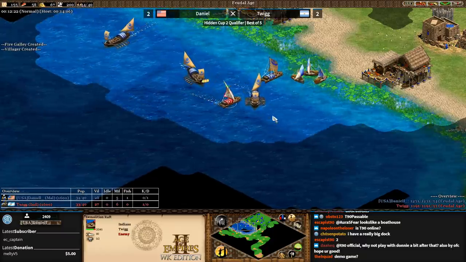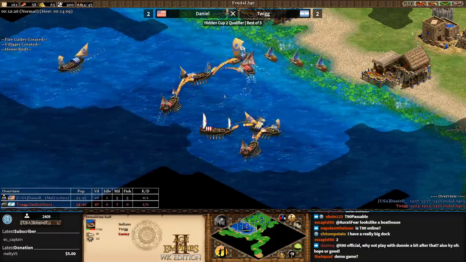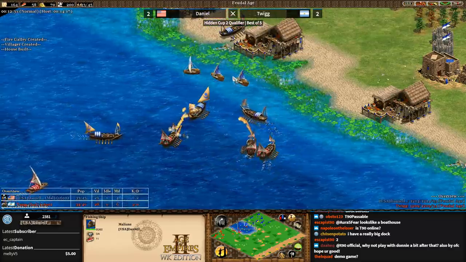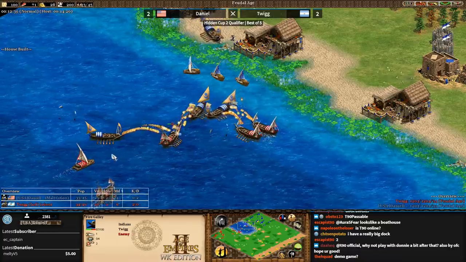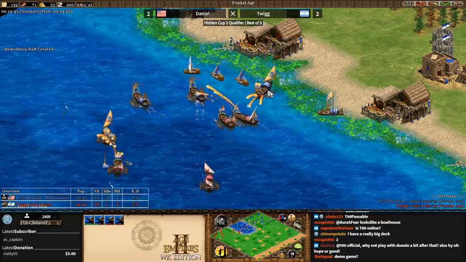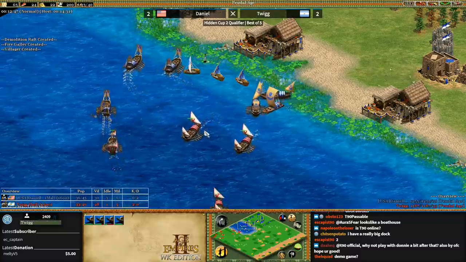And now let's see if Twigg is more patient. Okay, Twigg is going to trade one for one with the demo. That's good, actually, because he also weakened the fishing ships with that. That demo was not good. And now there's a demo from Daniel! And Twigg has to run back!